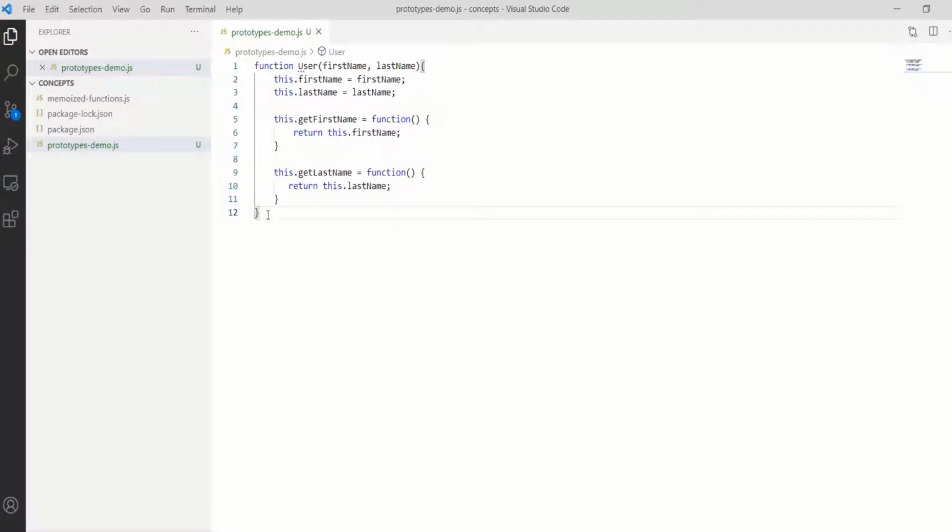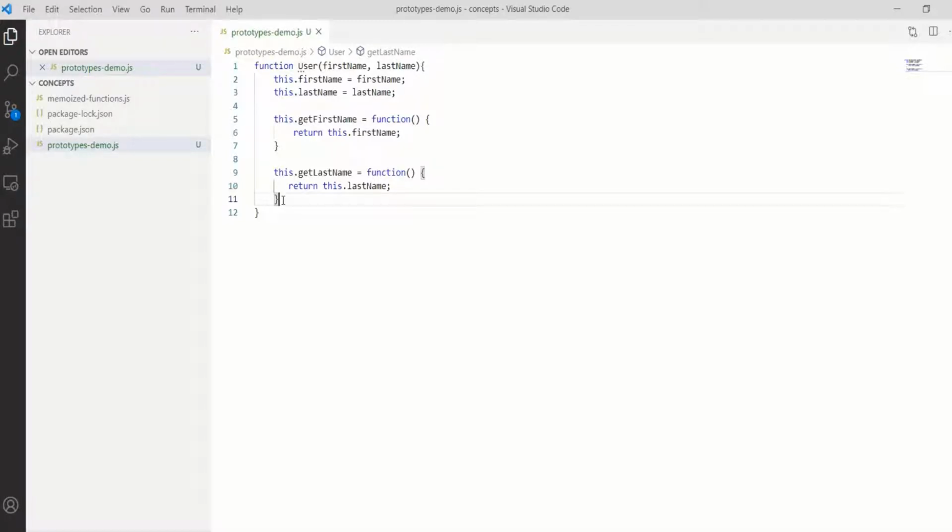So I have created a function constructor, and from this function we are going to create objects, and it has two methods defined, get first name and get last name. Now, what if I want to add one more method to this function? The easiest option for me is to define the method here.